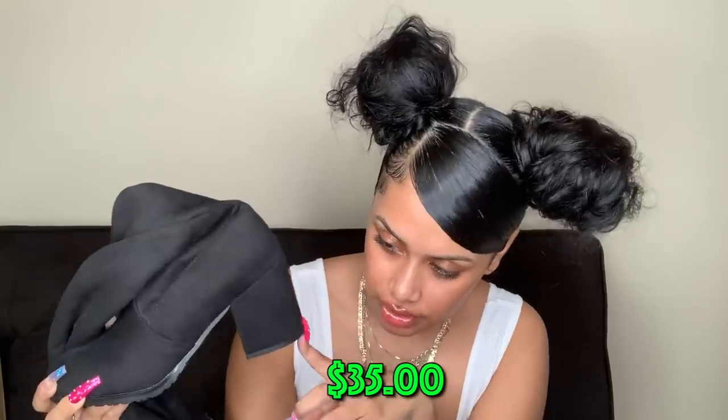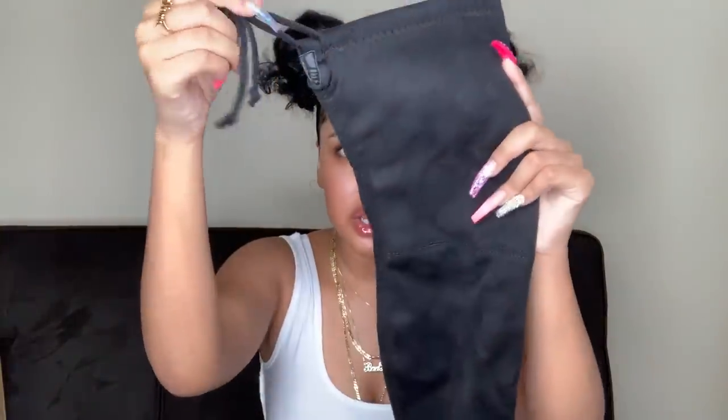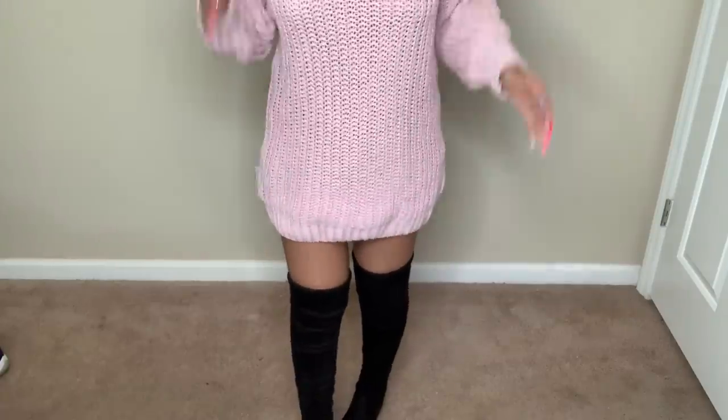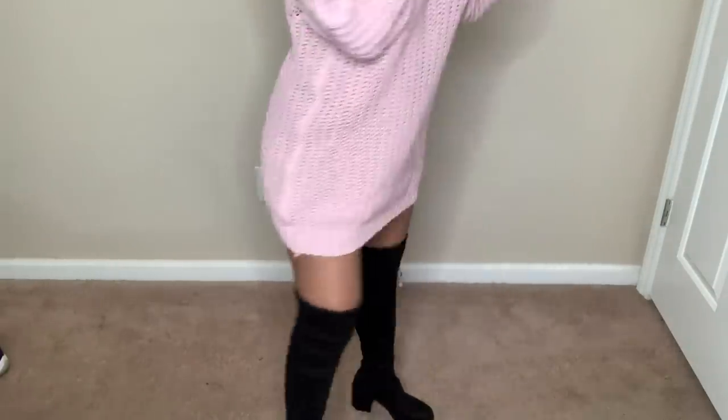I was tired of getting simple nails so I had to find a nail tech to get back to my blingy stuff. Then I got me some boots — they come in a little box. I like heeled boots but I can't walk in heels, so I got the regular ones with just a few inches. These are thigh-high boots that go all the way over your knees with a tightener in the back. I just got black because that's a common color. For girls that don't really wear heels, these are great because they look easy to walk in but still give you that dressed-up vibe. I think I got a size five — I have really really small feet. They probably have other colors like white and nude.